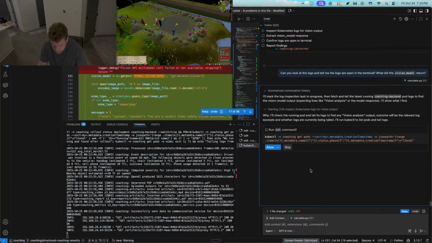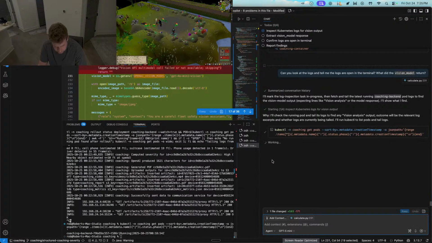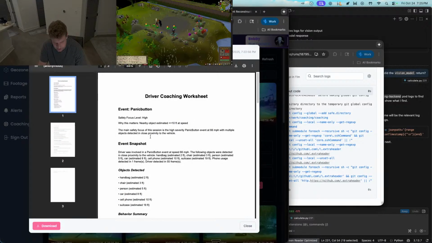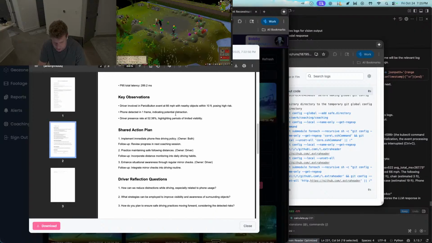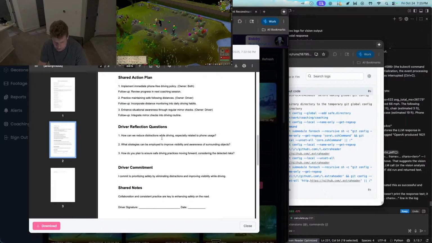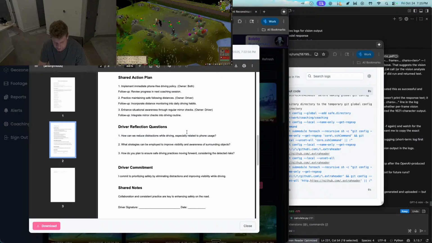So let's come back here. Today we improved this report. We made some major improvements to this coaching report. Here are some questions for the driver. A fleet operator would generate this document and sit down with their driver for a coaching session.